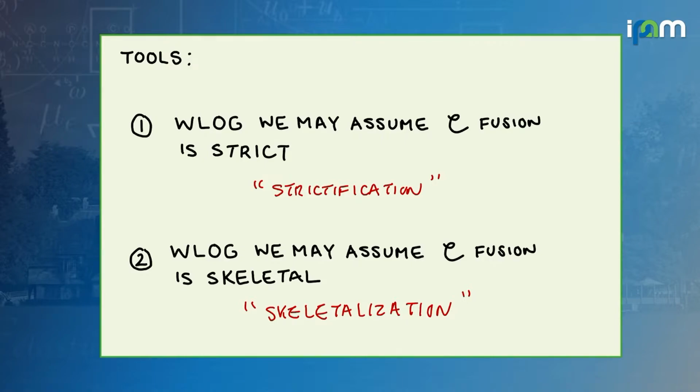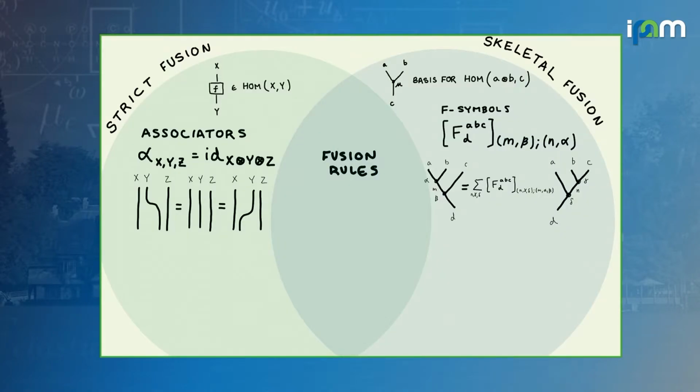So to try to give you an idea of what the differences are, here's a little Venn diagram. If you've seen me give a talk, you know I love a good visual aid. What's kind of confusing about this subject when you're just starting out is that both of these ways of thinking about a fusion category have their own graphical calculus, and they're different. And you'll see them both in the literature, and it might confuse you. So I just want to recap a few things.